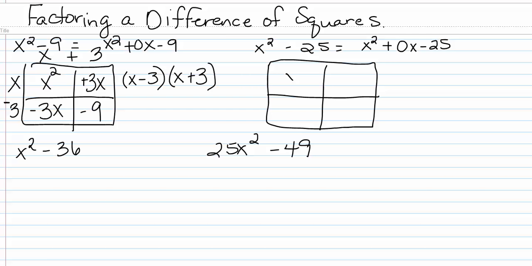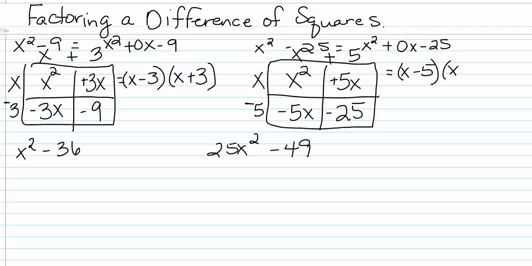So I can put my x squared term in the upper left-hand corner, my constant in the lower right-hand corner. I know that x times x gives me x squared, and I know that 5 times 5 is what gives me 25. Since I need a negative, one of these will have to be negative, one will have to be positive. And the two terms on the second diagonal should add up to 0, which is my middle term in the original problem. And they do. So my factors for my answer are x minus 5 times x plus 5. And again, I could switch the order of those around and I wouldn't have a problem.